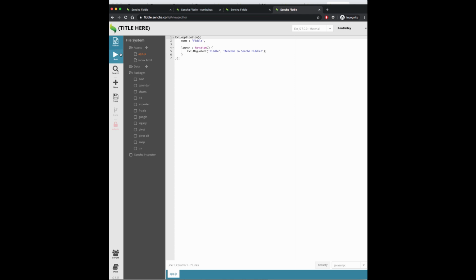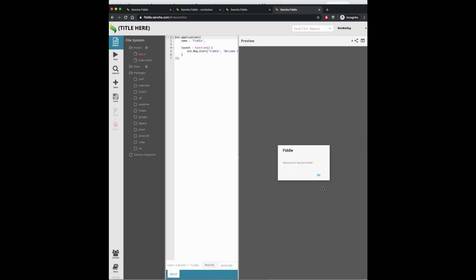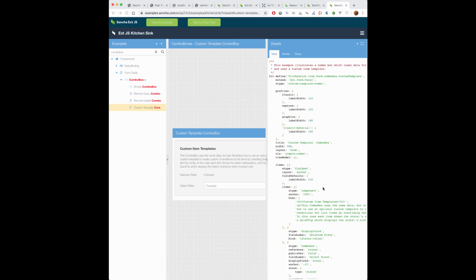So right now, by default, this is just going to play a welcome window to working with the Sencha Fiddle. I'm going to go back over and copy the code that I found there for my combo box.